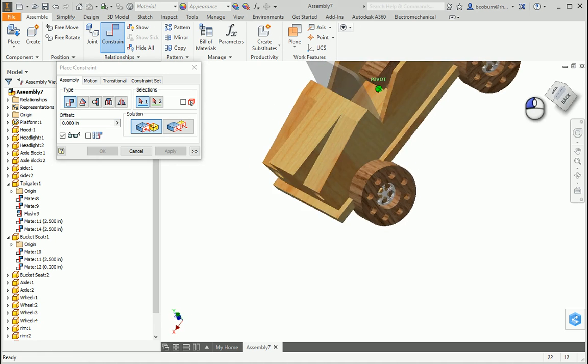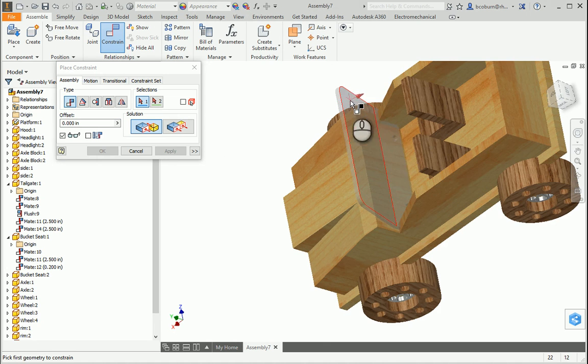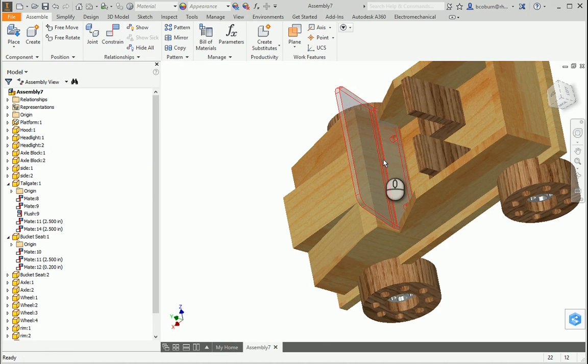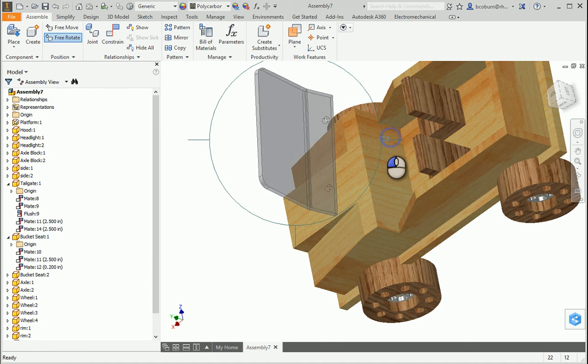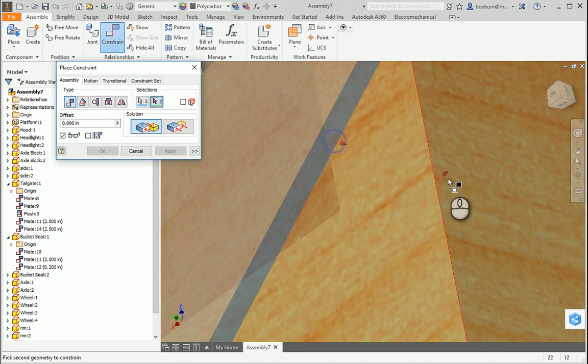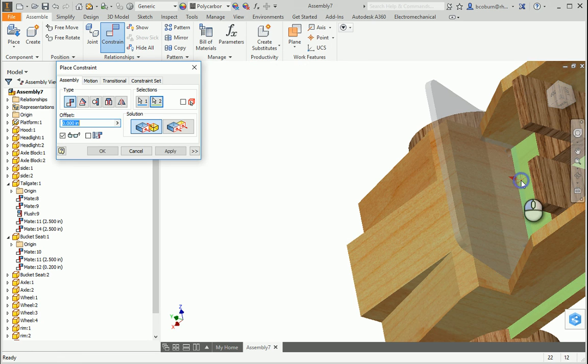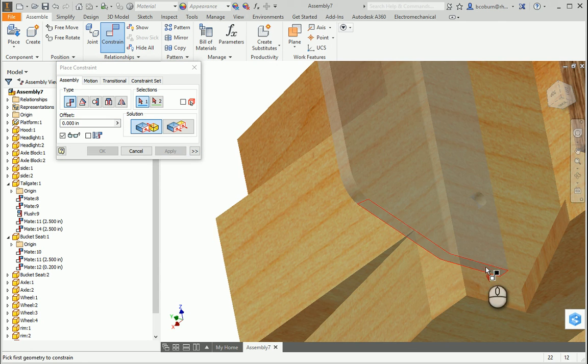And then you want to look at that windshield. It looks like it needs to be flush. So you can see how it's built. But I'm also going to go ahead and pull that out because I know it needs to be, I'm going to free rotate that. Constrain. This needs to be mated with that. But I'm going to put in an offset. See, now it comes all the way up. So it looks in a good location for it. So it's an offset of 1. I apply that. And then we'll come offset that from here.